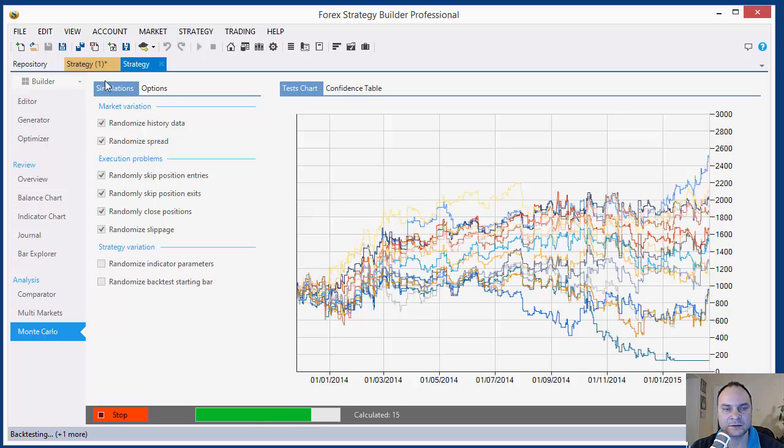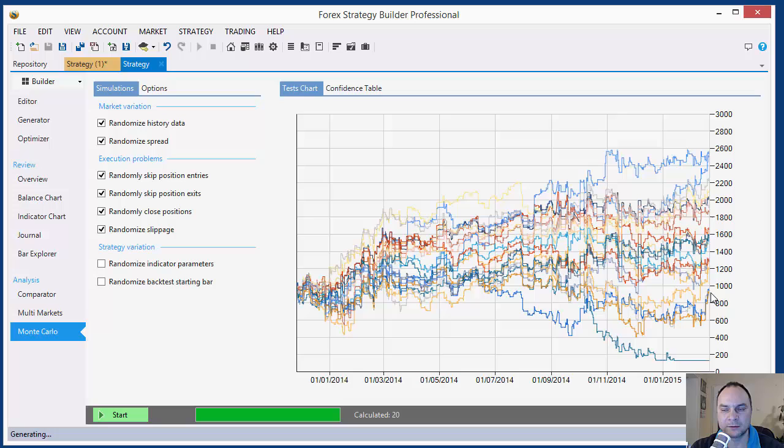So I started all simulations, and I see that most of the tests are profitable. I have here several that are not. But I am afraid that these randomly closed positions simulation make the test fail.